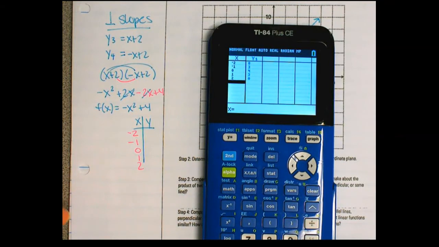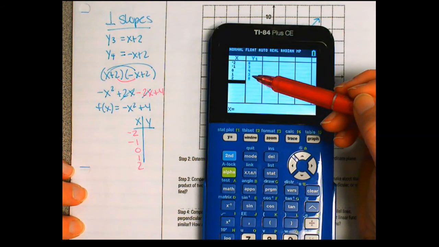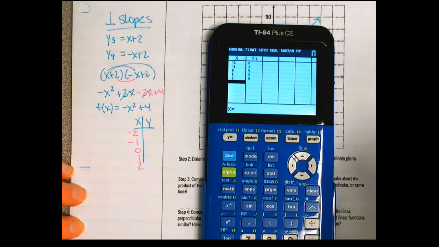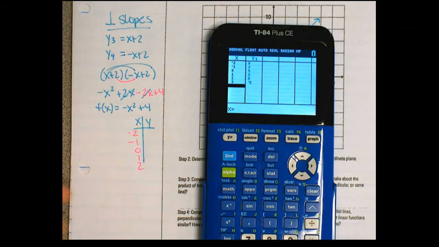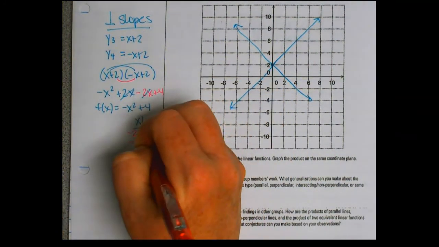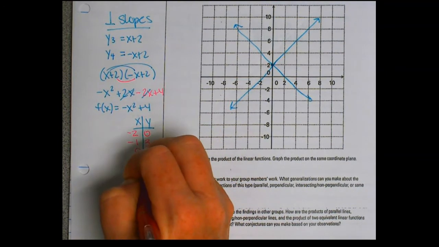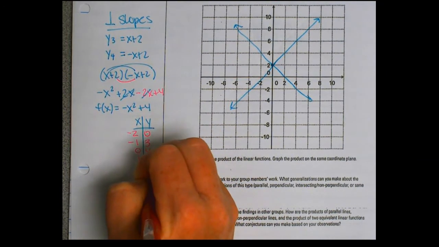And I can see repeating values, 3 and 3 and 0 and 0. What if I go one more further out, 3? What do I get? -5. That's interesting. So the table is really quick for being able to plug in. So I'm going to copy the values down here: 0, 3, 4, 3, 0, and I did a new one, 3, -5.